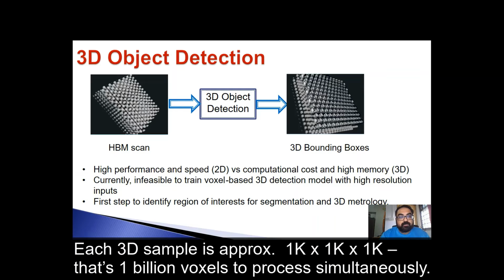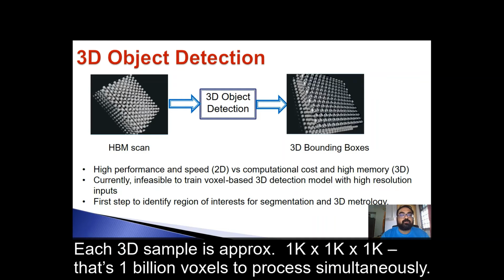So once we have labeled the data, the next step is 3D object detection, which is figuring out where these structures are in the sample. And there can be hundreds to 500s of these structures inside the same sample. So we need to be able to detect all of them without any skips, all of them very accurately with tight 3D bounding boxes. And there are two ways to do that.